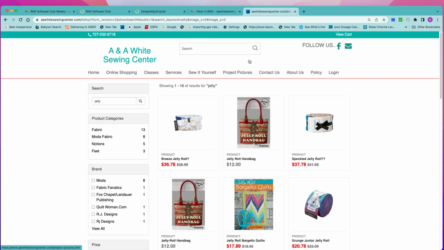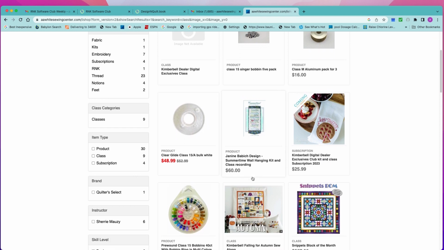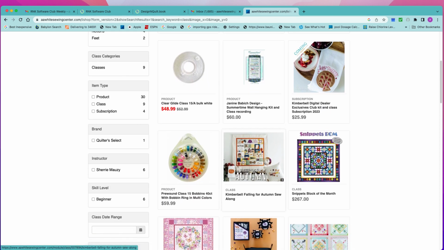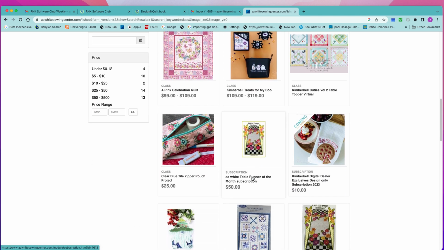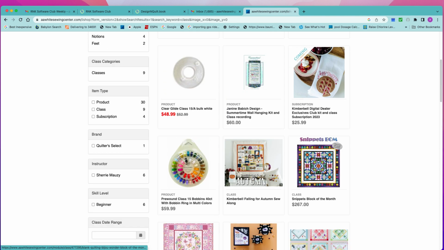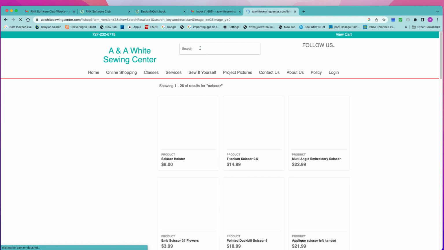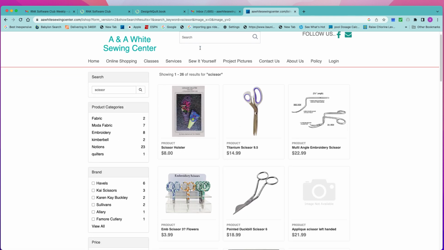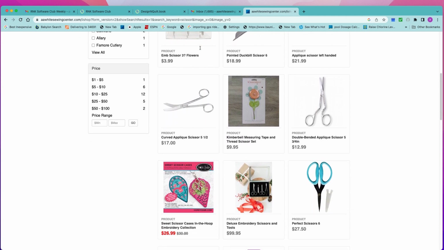That is some of the easiest ways to go through and search stuff. And no matter how many different ways I've tried to create indexes by things, no matter what I do, I never can cover everything under an index. If you type in scissors, you'll get a whole bunch of scissors that come up. So there's different things like that. That is why I tell people to do keywords.